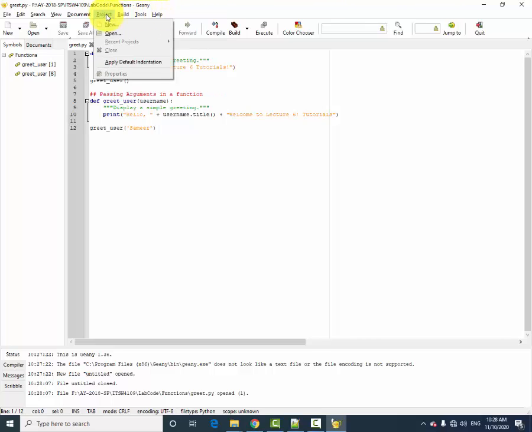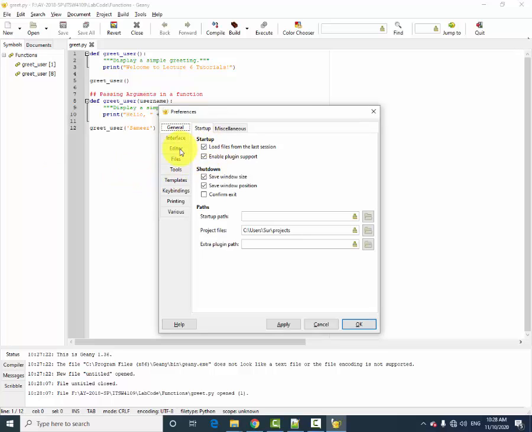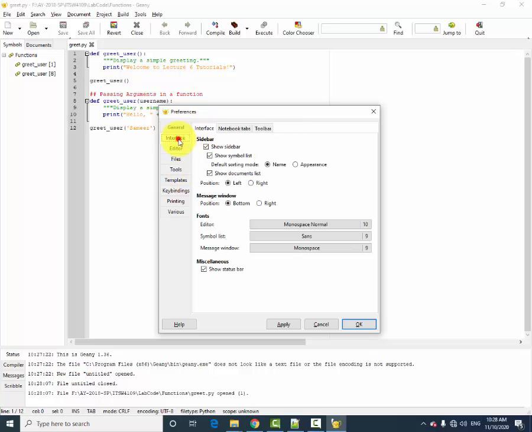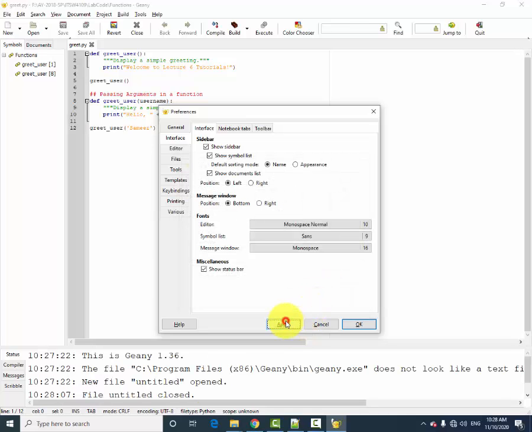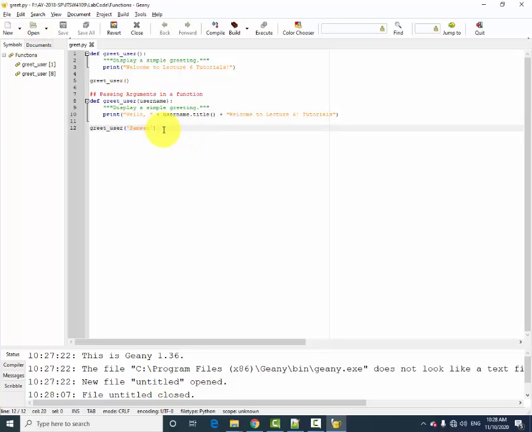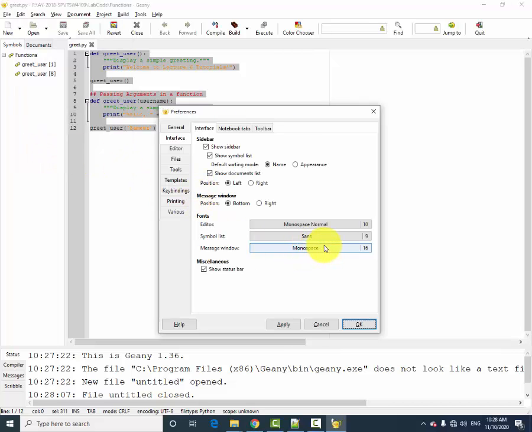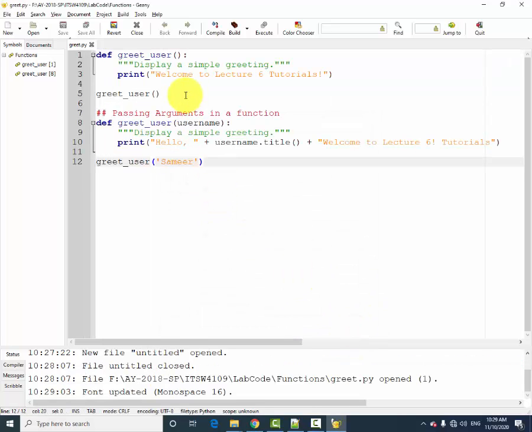I want to increase the font, so let me increase the font. So this is my function.